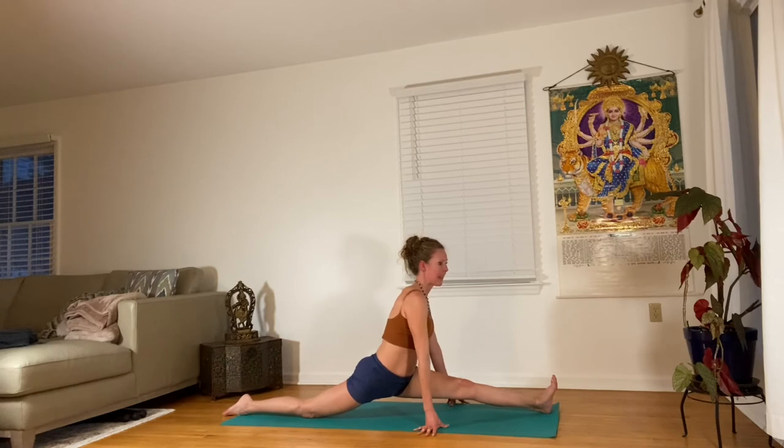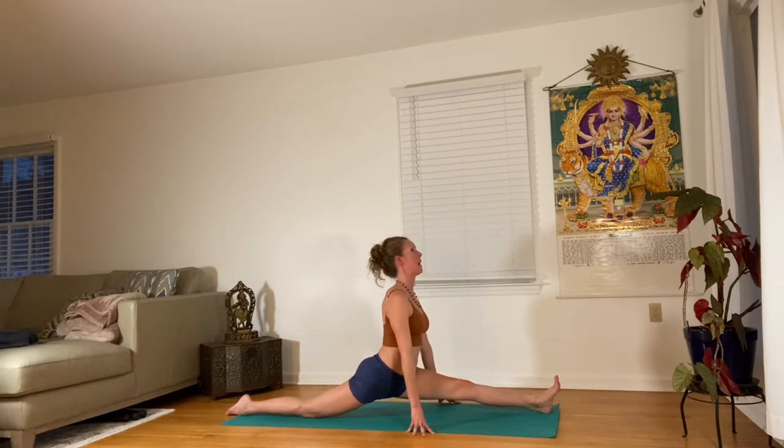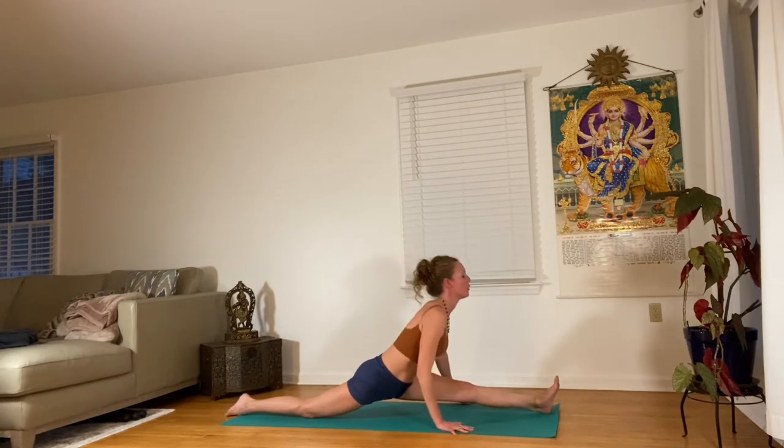Letting dust settle. Letting breath settle. Trying to engage the front thigh will really help to open up into the hamstring. And as you drag that right hip forward, that'll help increase that stretch in the right hip. Wherever you're at, sit up nice and tall. Take a big inhale. And exhale, fold forward.